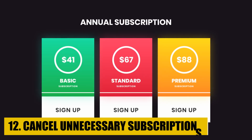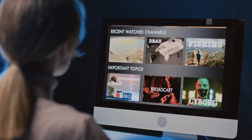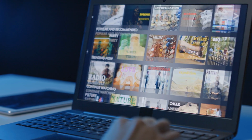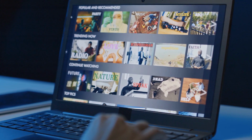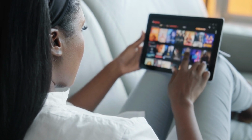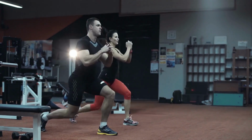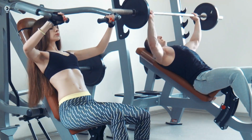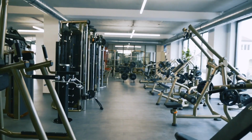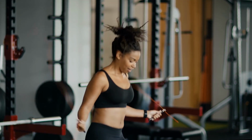Number 12. Cancel unnecessary subscriptions. Examine all of your monthly subscriptions closely and consider the following queries. Are they really necessary for you? If you spend 99% of your time on Netflix, it might be time to stop paying for cable TV. Do you really use these subscriptions frequently enough to make them worthwhile? A gym membership comes to mind as one example. Should you exercise just once every 2 weeks, it may be time to reschedule. Could you look at more affordable options? While having a HelloFresh box delivered right to your door might be convenient, you could save a ton of money by visiting your neighborhood market and looking around for the best prices.